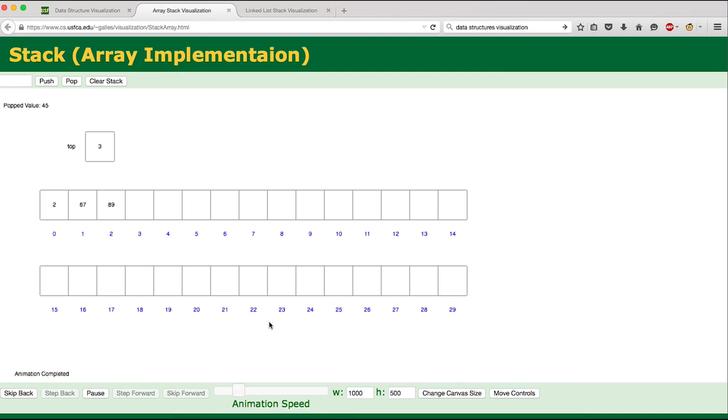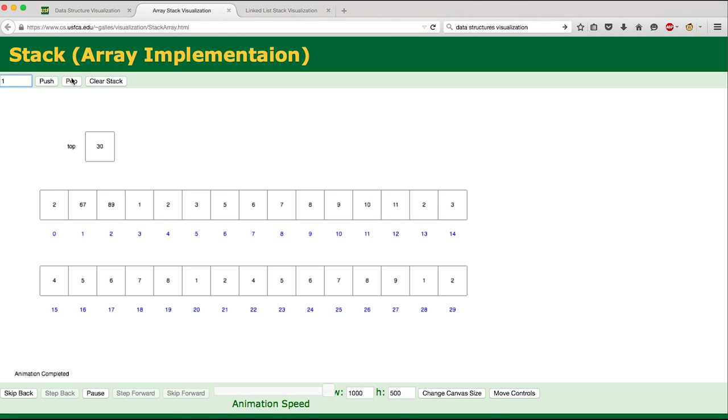Let us try to fill this complete array and see what happens if we completely fill the stack. So I am starting: 1 2 3 4 5 6 7 8 9 10 11, again 2 3 4 5 6 7 8 9, 1 2 3 4 5 6 7 8 9, and then again 1 and again 2. Now if I insert anything, it will not be inserted because the stack is completely full. I cannot insert any other data now. This condition is called a stack overflow.